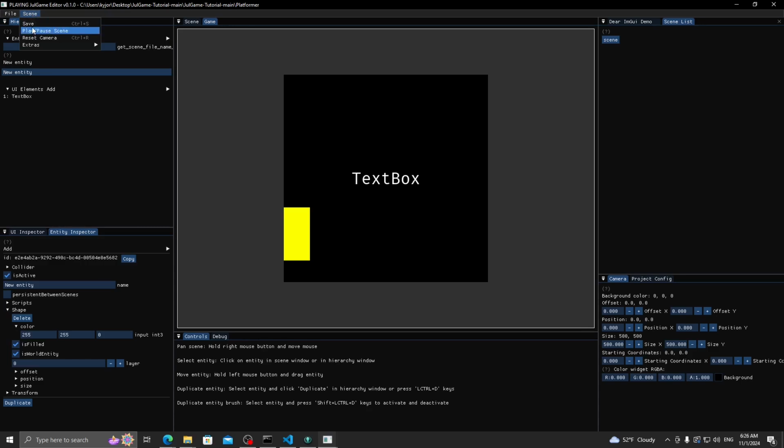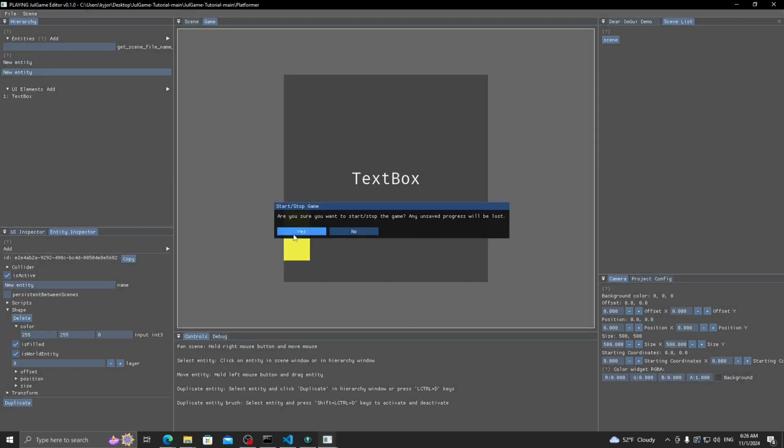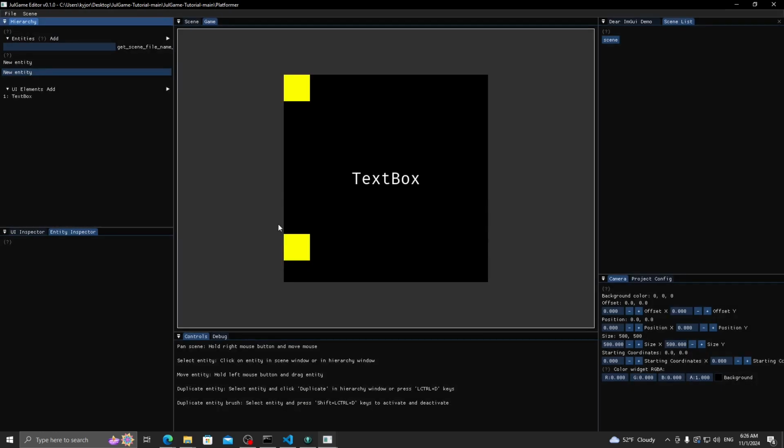But if I go back, play pause scene. And it gives you this because it wants to warn you. Basically, if you're starting the scene, it wants to warn you that it's going to erase any changes you have made and haven't saved, because it'll go back and read that file again, the latest changes you've made to that file for your scene, and it'll restore the scene state to that. As you can see, it'll return that top square up here.